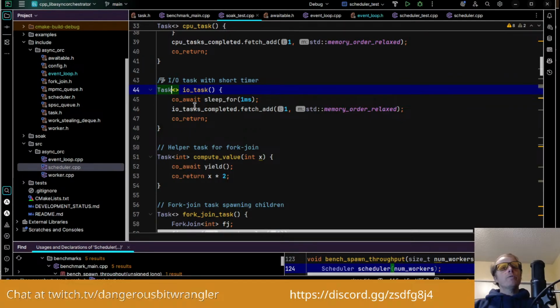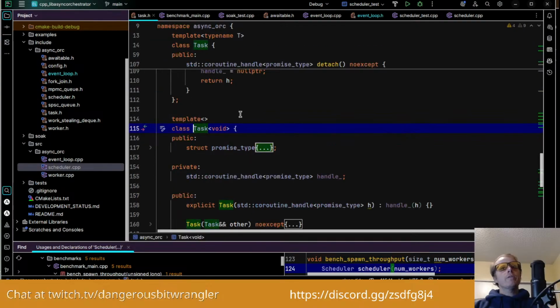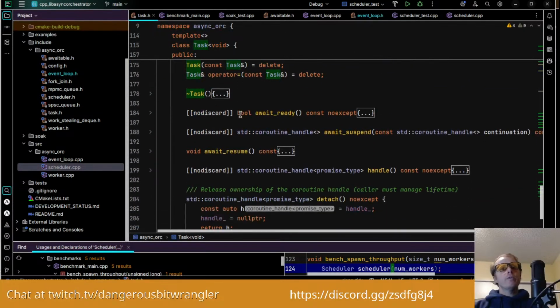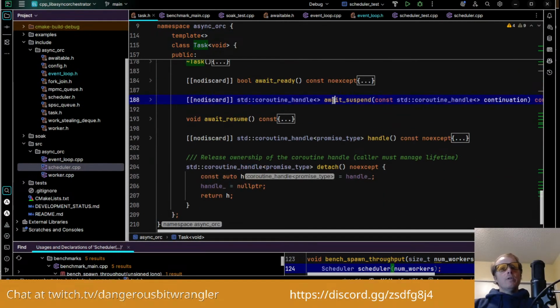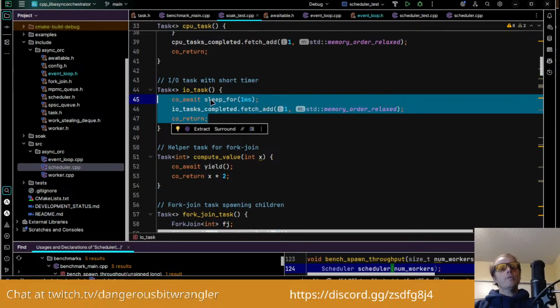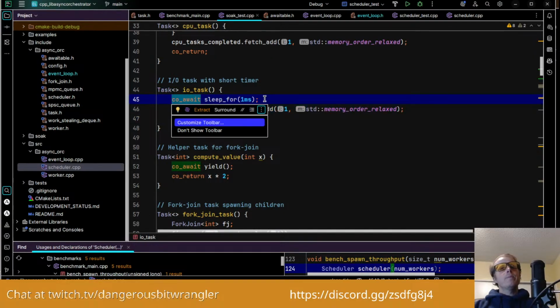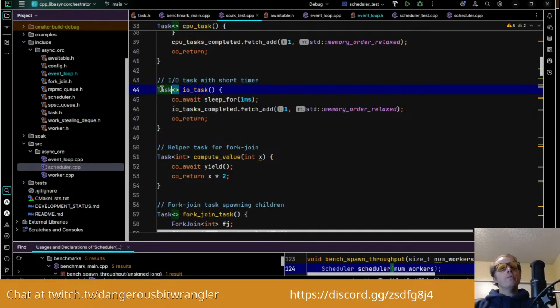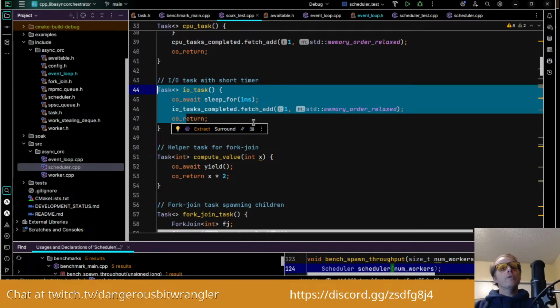And then I guess with that promise, you get a task, and the task basically has a bunch of... it's kind of like another layer on top of that. So it turns everything inside this method, because of this return type, the compiler knows to turn this into basically an awaitable. This whole thing becomes a promise basically.